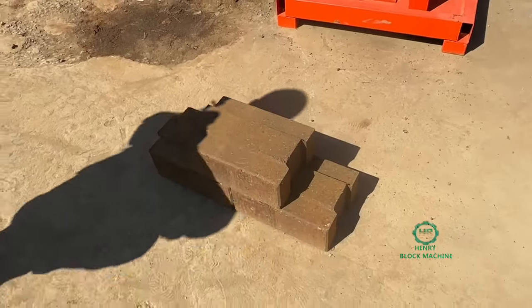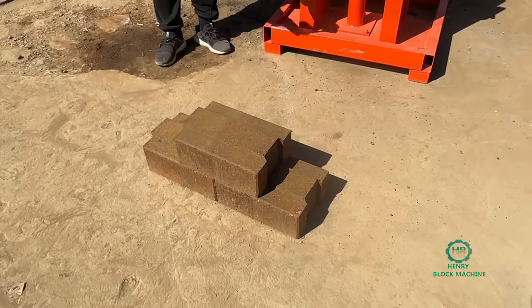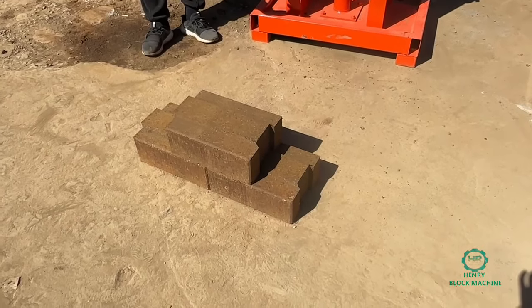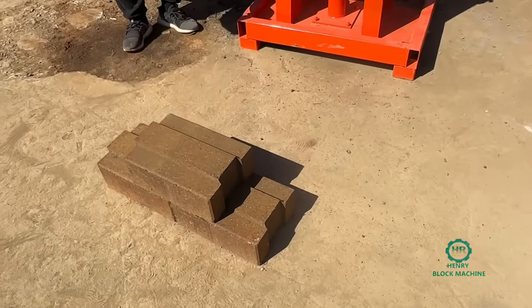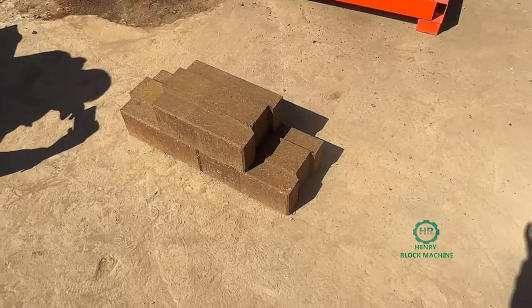So, from now on, I'll try to give you some tips to understand how to search for a good supplier to get the brick machine for producing compressed earth blocks.